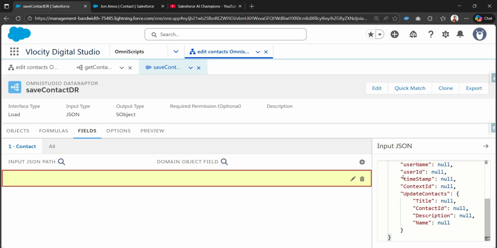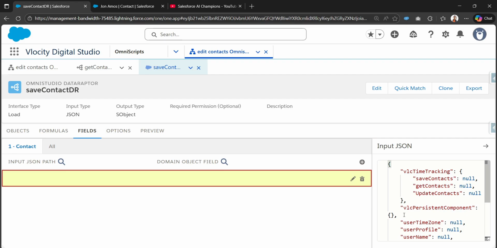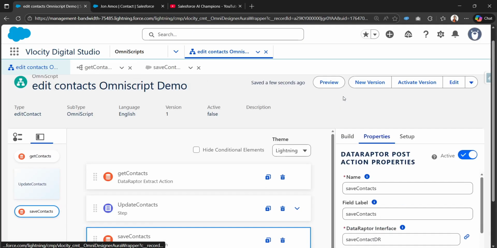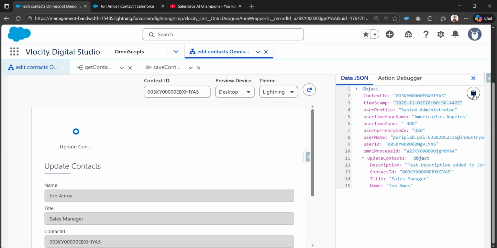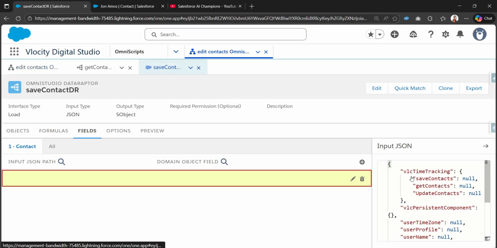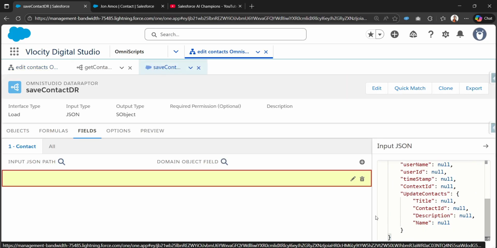If we create this data mapper separately, we need to copy our data JSON from the OmniScript, from here. We can copy this OmniScript data JSON by clicking on this clipboard, and paste it into the input JSON path, so that it is very useful for mapping.